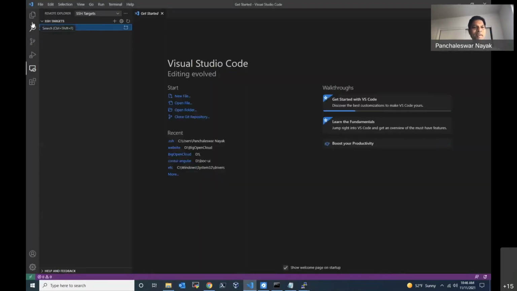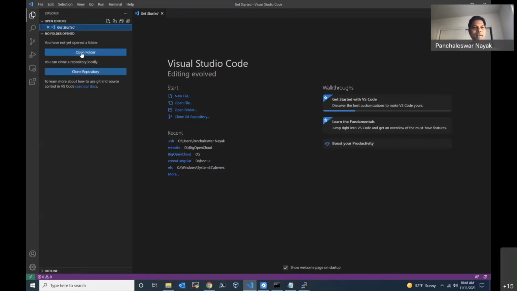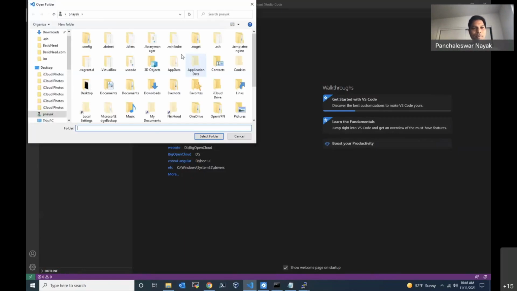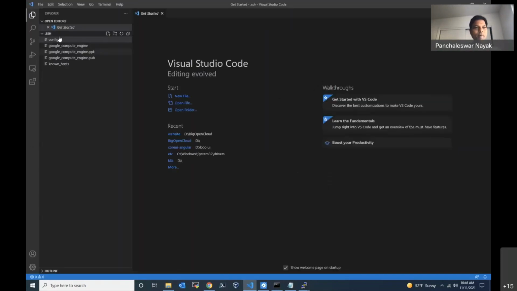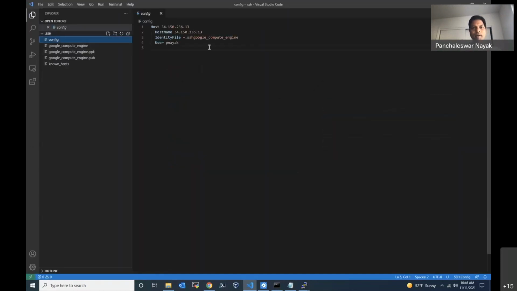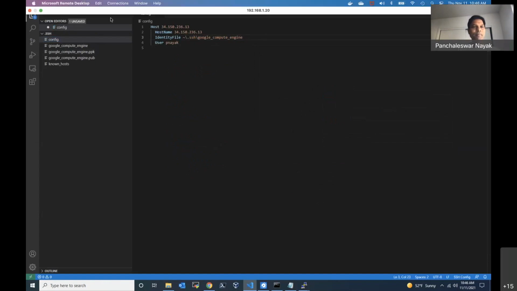Always the first thing is, let me open the .ssh folder. In that, let me edit the SSH config properly. You see here? Okay, this is the slash identity file. It was omitted, right?